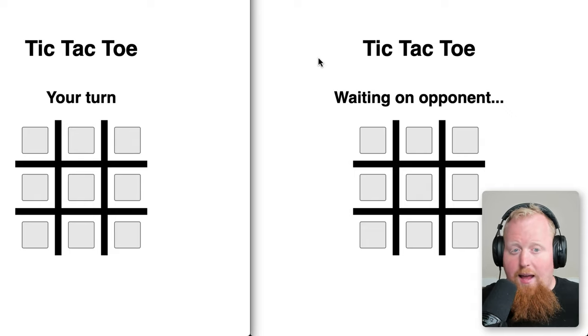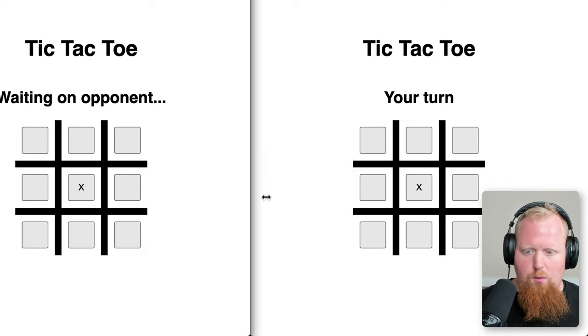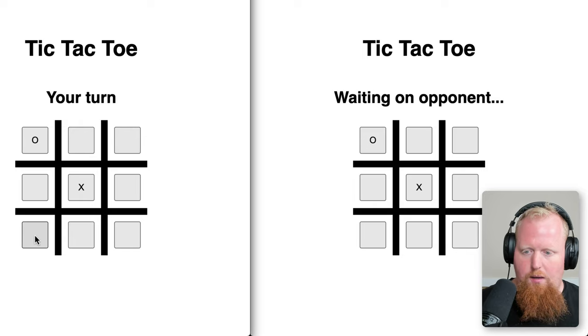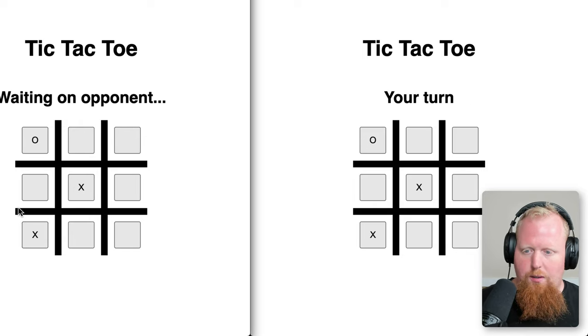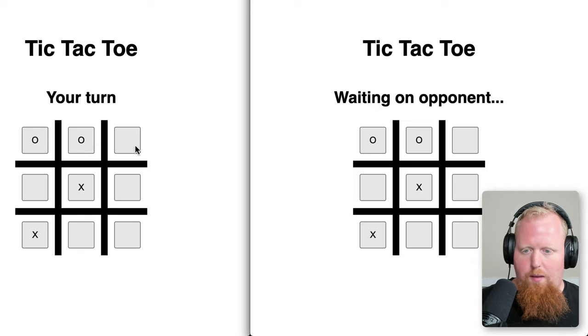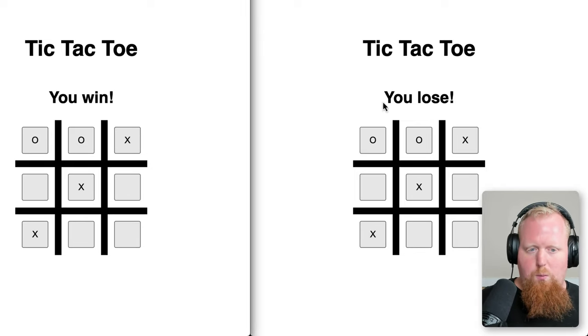All right, I'm back, and I think we've got this working. We can see on the left-hand side, this is our player X, and we can see as soon as they click it, player O gets the update. So I can click over here for player O, and coming back to player X now, we can click here. Now let's just make sure if I click around, player X can't actually steal player O's turn. That looks good. So player O will move, and then player X will win. So there we go. X wins, O loses.